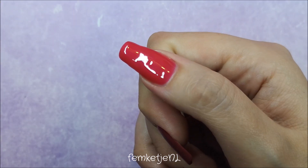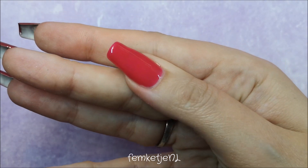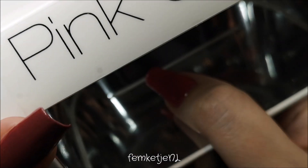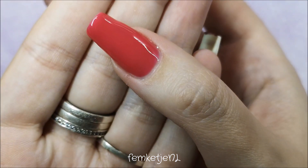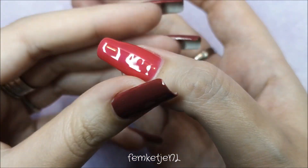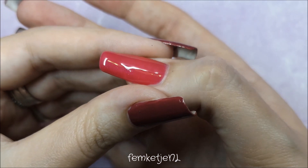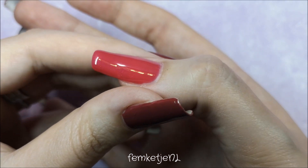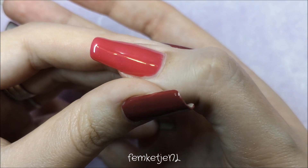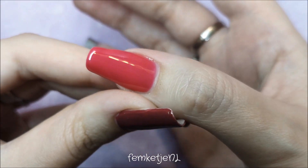Compared to the old bottles, the new ones have a really cool print on the cap and the entire label and logo have changed — I love how sleek it looks. Here you can see the lamp shutting itself off in the last few seconds of curing, and as you can see there is no sticky layer afterwards. By the way, these are my natural nails — my own natural homegrown nails — though you can also use this brand on tips, gel nails, or acrylics.